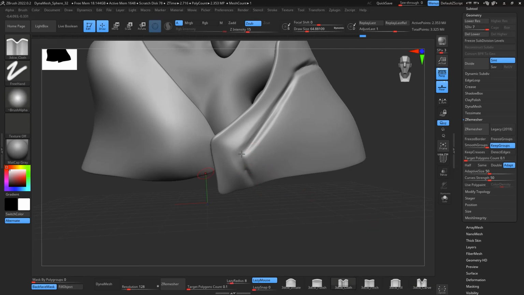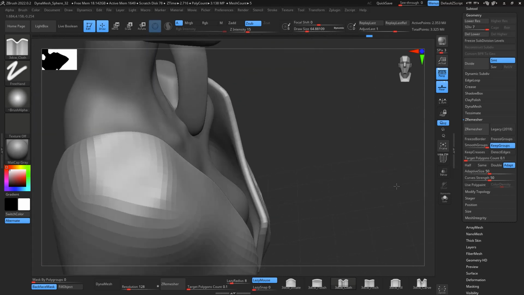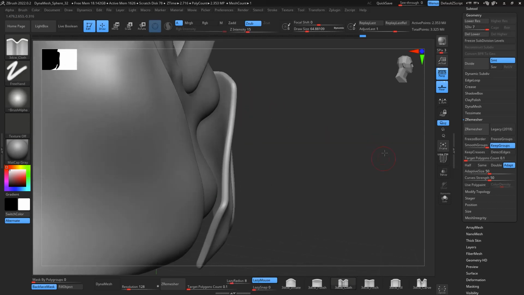Very rough. Let's do a backface mask. Let's do this. Let's do this. Side. That's too much, a little bit. That is passing to the other side.